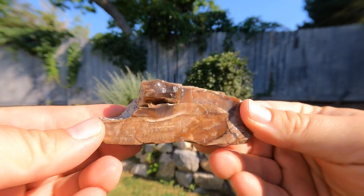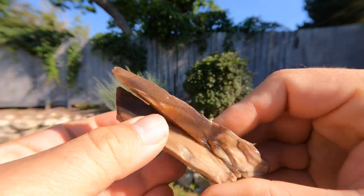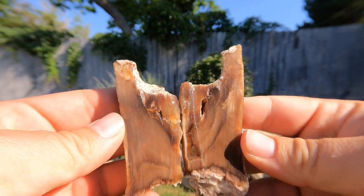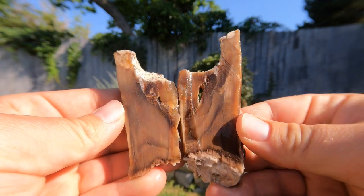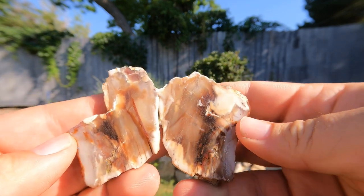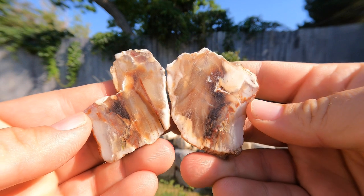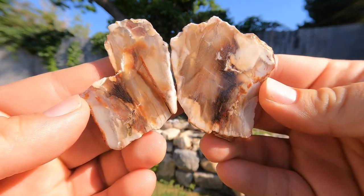Here we have another piece of wood. Looks good from the outside — let's see what we got. And it looks good on the inside too. I like that little hole right there. Here's another piece of wood. Yeah, it's a little taller and the saw got off a little bit, but that's kind of nice. Got some colors in it, some patterns.